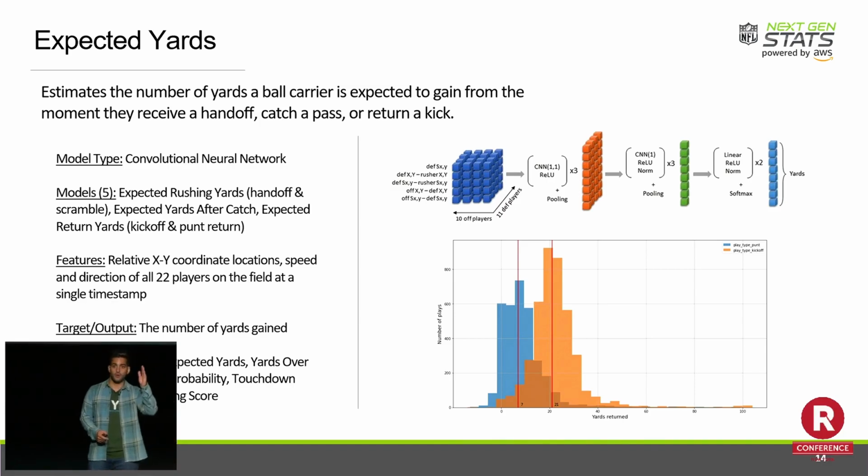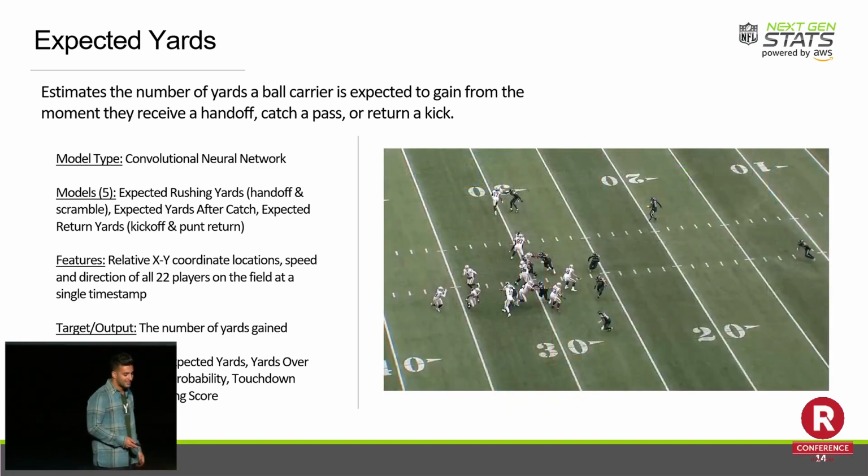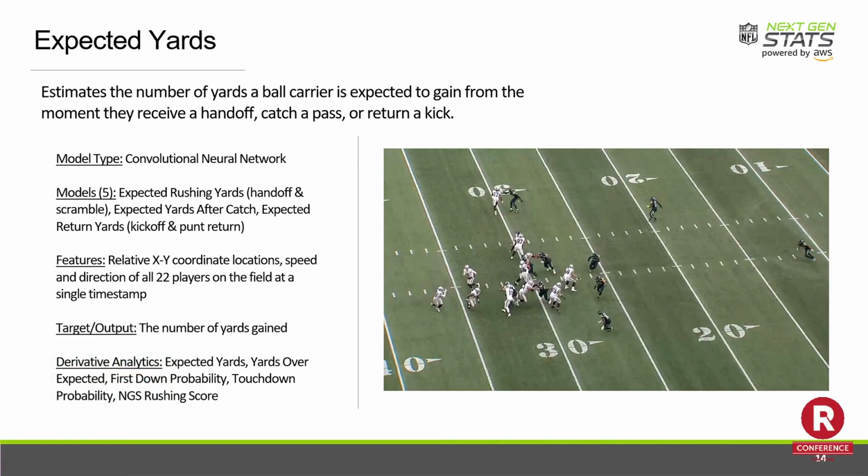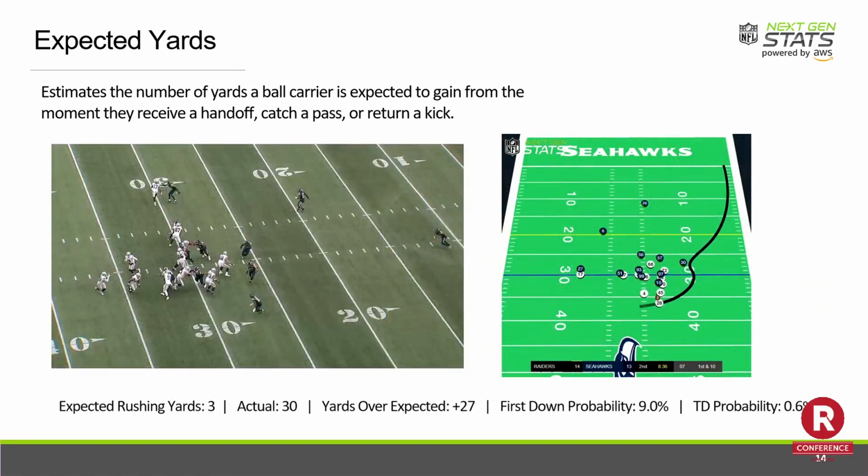If you have the locations of every player relative to everyone else, then you can measure an expectation of yards gained. So let's take this example. In this example, you'll see Raiders running back Josh Jacobs get a handoff around the 35-yard line, and the line of scrimmage is at the 30. Now, the question we're asking the model is, how many yards will this running back gain on the play? So let's show the moment that we are running inference.